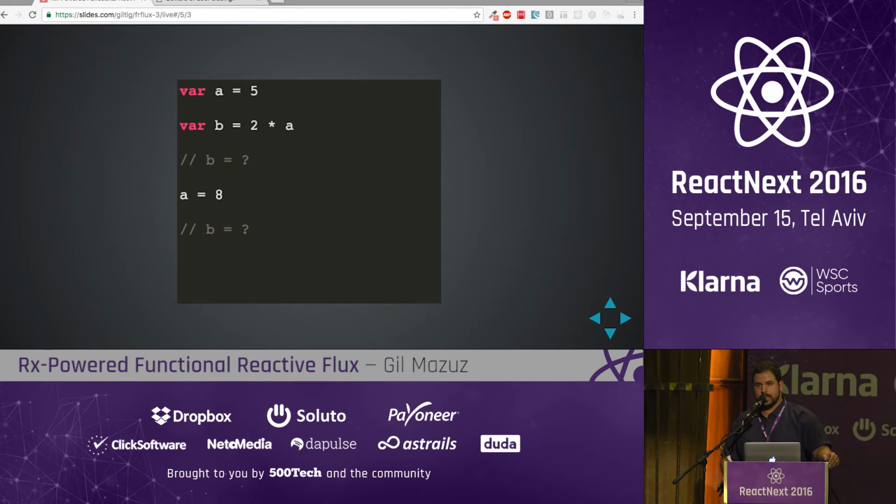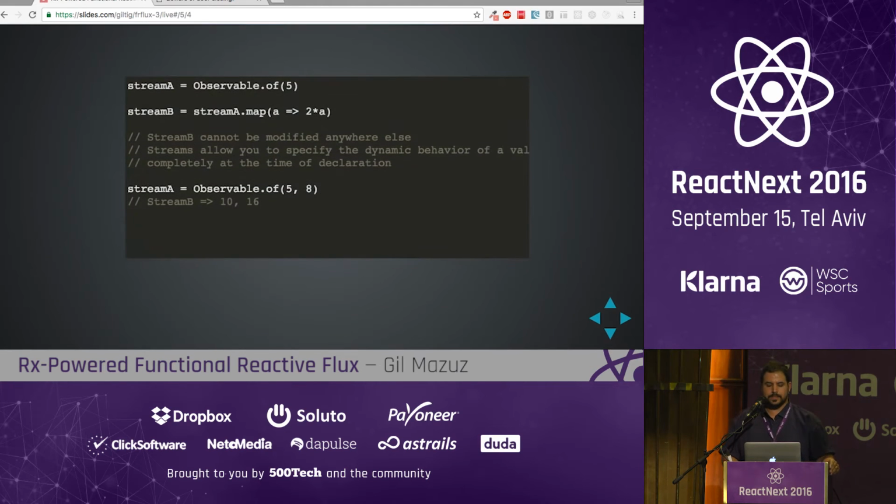Let me show you this by an example. Let's just say we have a variable A, to which we assign 5. And a variable B that has the behavior of A times 2. Now, B equals, obviously, 10. But if someone in the code puts A equals 8, which means we assign 8 to A, B will not be updated. So when I look at B, I cannot rest assured that this is exactly the behavior, like every A in the world will be multiplied by 2. This is not the case.